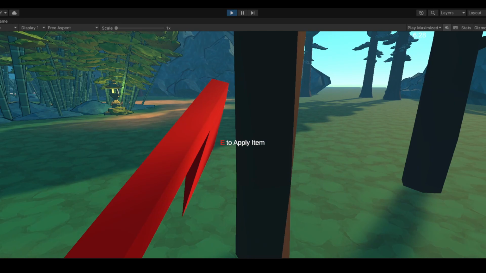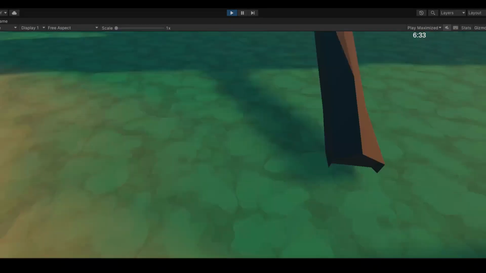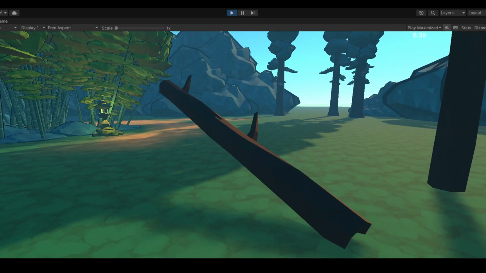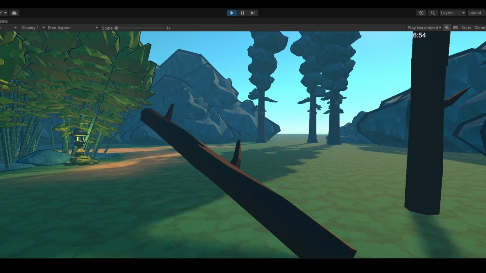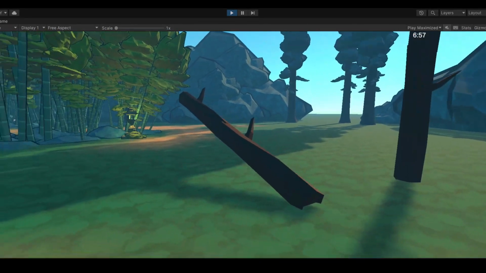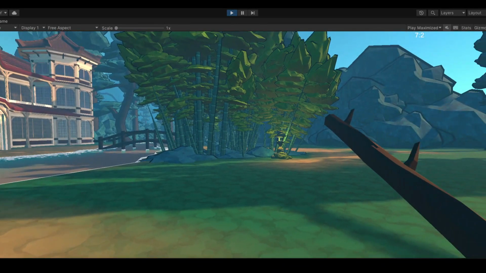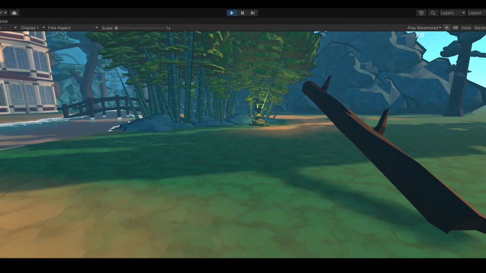So if you come here, bam, you press E, and the universal item application, or whatever it was called, script fires a Unity event with the consequences that I've set up within Unity editor. So in this particular case, it changes the model of the log to a log that was chopped down. And of course, Unity events are very versatile, so you can use this behavior for many different patterns and different mechanics. Because different items do different stuff when you apply different items to them.